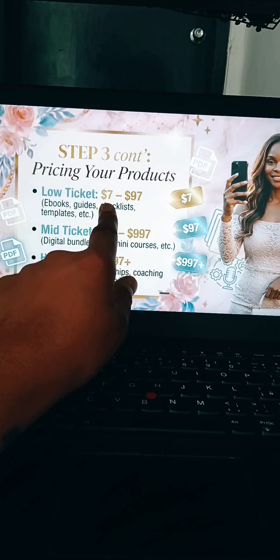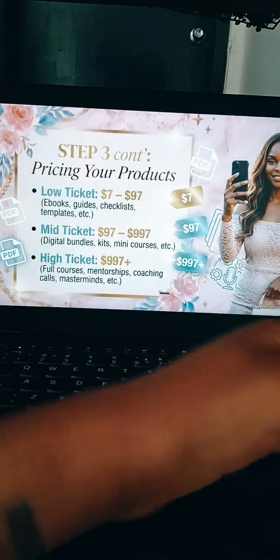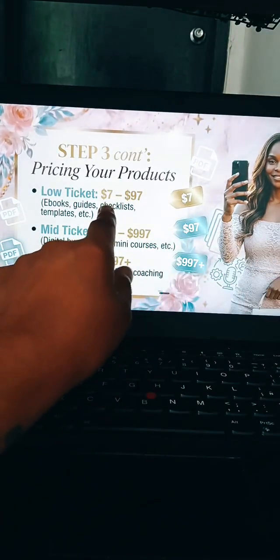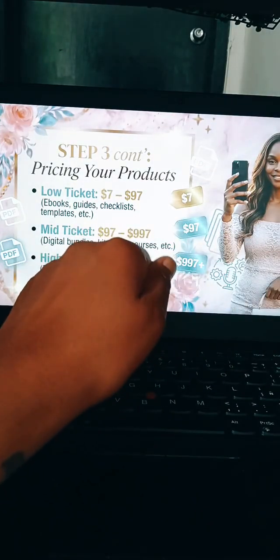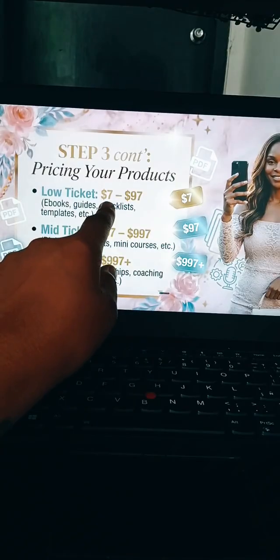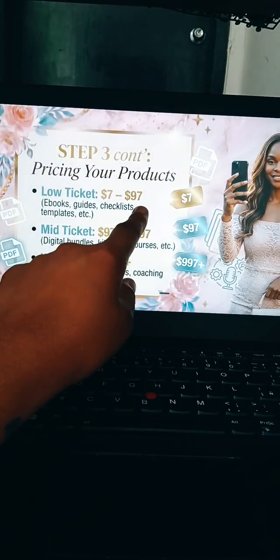If somebody is not willing to pay $7 to you, you do not need to be messing with them. Okay? If you have to pull the teeth out of their freaking mouth for $7, you do not need them as your customer, because guess what? In the long run, they're going to be a headache. I know this from experience. They are going to be a headache. Okay? So don't fight with people over $7 to $97.